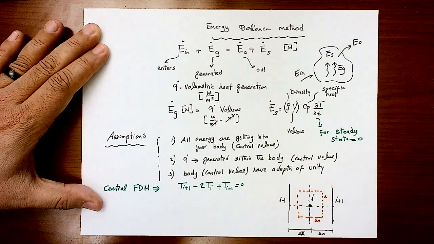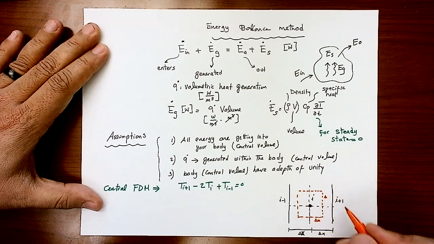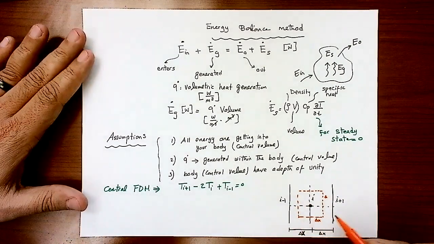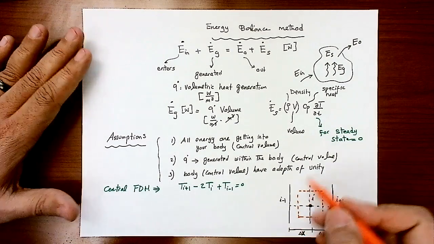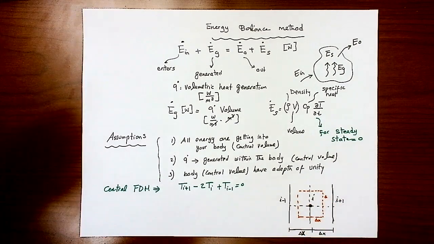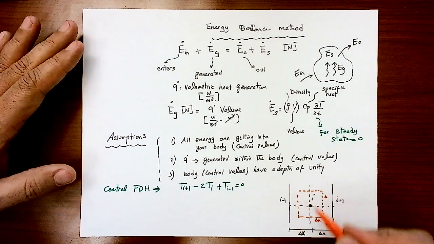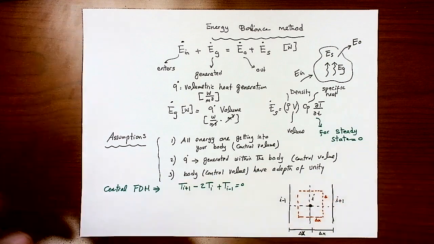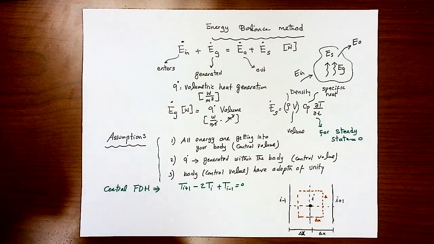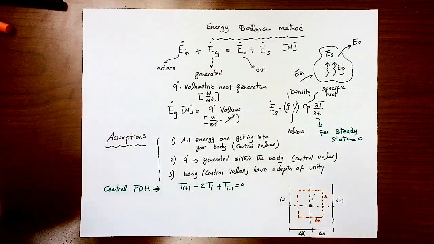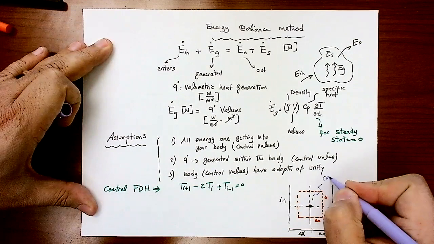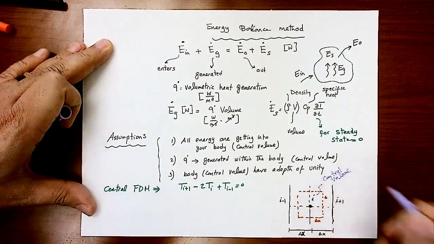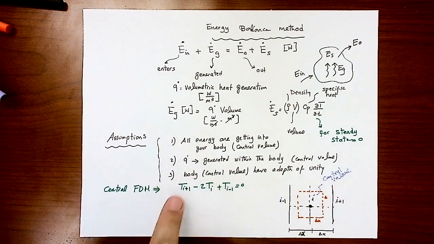But here we are solving one dimension, so I don't need the second one. I'm looking only at the x direction, okay? So this is delta x, and this will go to infinity because we are solving one dimension. But if I'm solving a two-dimension problem, and there is a node up here, there is a node up here, I'm going to choose that delta y. But now let's stick to the one-dimension problem. Then this is my control volume. I'm going to mark that, and write down here, that's my control volume.